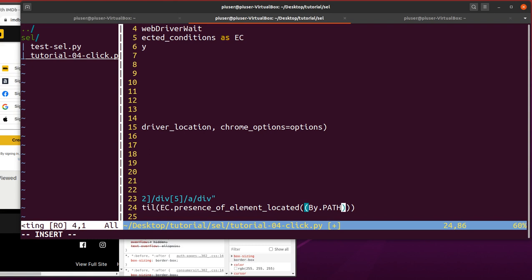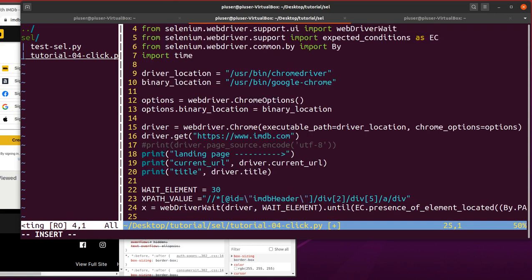And so that XPath value is going to be the variable which I created and populated with the XPath string. And I think that looks good. If it isn't good, it will give me some errors. Just increase this slightly.